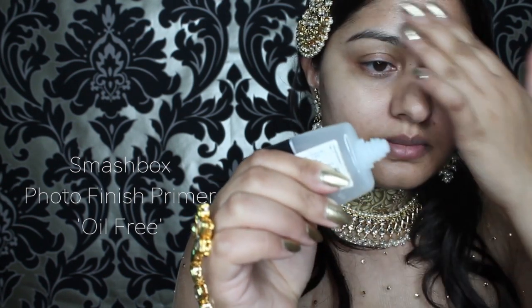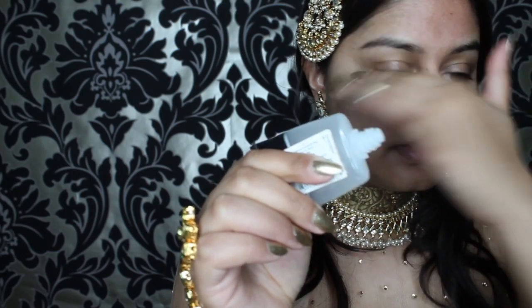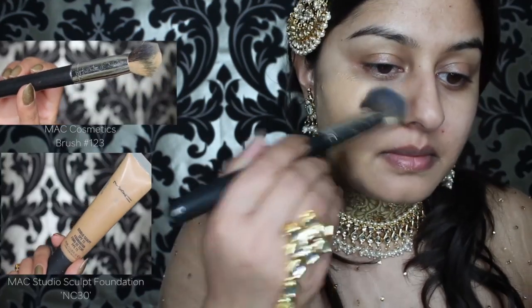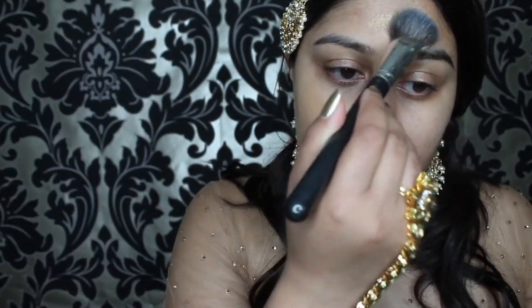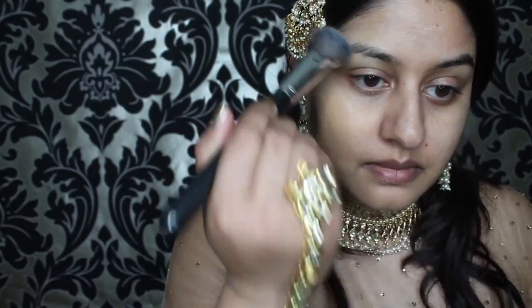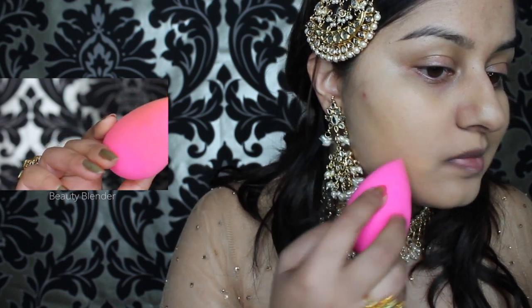Using Smashbox's oil-free primer, apply this all over your face. Using a foundation brush and a dewy foundation, such as MAC Studio Sculpt, apply this lightly onto your skin. Deepika had a beautiful glow to her skin, which is why I didn't use anything too mattifying. Blend this all out using a beauty blender.